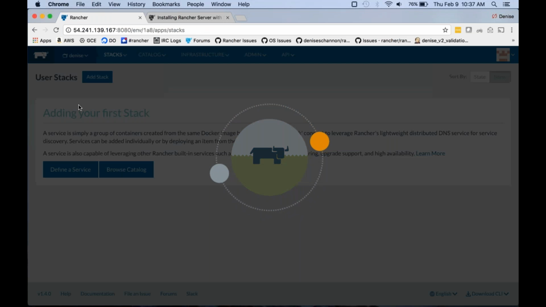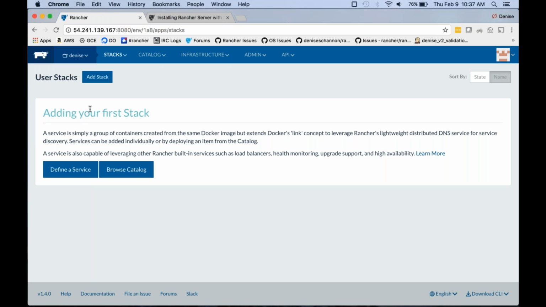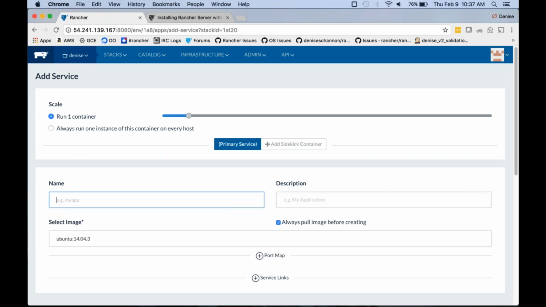We're going to finally start launching some containers. So now at this point, I've set it all up so that you can start launching containers or services, as we call them. Define a service. A service is essentially a container with a scale. So it will be the same container, and you can scale it to however many. That's what we call a service. I can either run one container of it, or I'll run two. I will run a simple app blog that I always use as a demo.